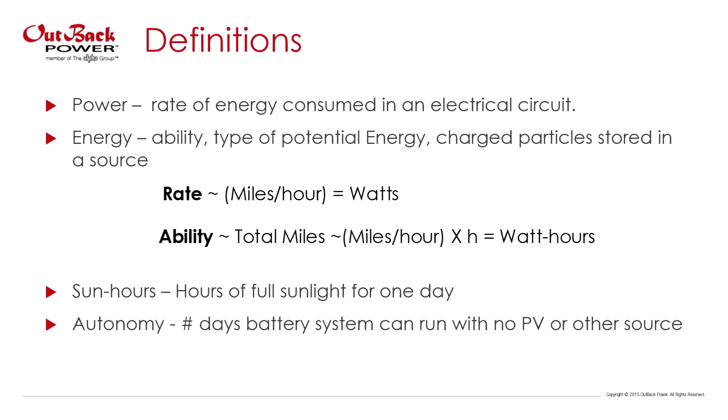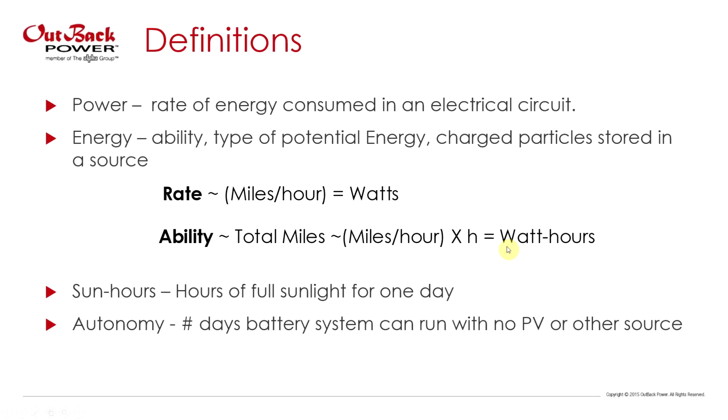Here we have our analogy written out. A rate is, for example, our speed. It's our instantaneous speed, miles per hour, and that equates to our watts. That's what watts is: instantaneous power. And then energy is the ability, so it's the total miles. If you were to do this exact calculation, your speed in miles per hour times hours will get you total miles traveled. That's the same thing as watt-hours. Watt-hours is total energy.